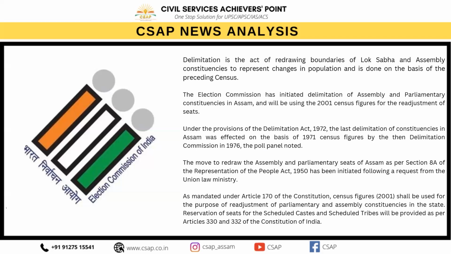Delimitation is carried out by an independent delimitation commission, and under Article 82, Parliament enacts a delimitation act after every census. Once the act is in force, the union government sets up a delimitation commission made up of a retired Supreme Court judge, the chief election commissioner, and the respective state election commissioners. The commission is supposed to determine the boundaries of the constituencies in a way that the population of all seats, so far as practicable, is the same. The commission is also tasked with identifying seats reserved for scheduled castes and scheduled tribes, where their population is relatively large.